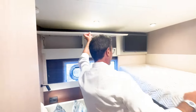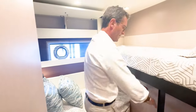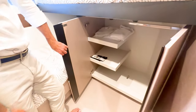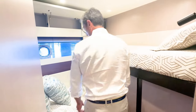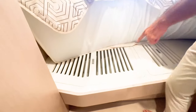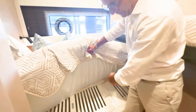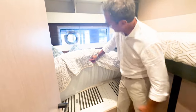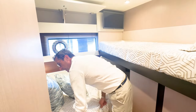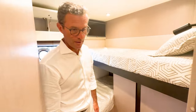Storage everywhere, dedicated audio video to each of the beds. So there is a TV down there for this lower bunk, and then there is a TV up there for this higher bunk. And there's a big, nice volume of storage here with shelves and a hanging bar right there, and as we said before in the other cabin, an immense amount of storage. One and two are storage, so the easiest accessible. And the last one there without the grills is, guess what, your air conditioning fan coil. Extremely easy to access. So storage, storage, storage. So really a cabin which again can be filled with a lot of miscellaneous stuff that you can leave on board.